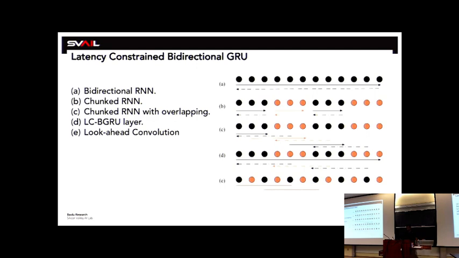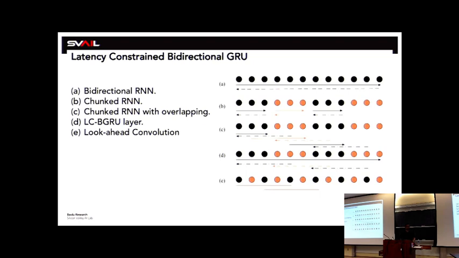The first figure, figure A, is the vanilla bidirectional model. There are two recurrences, one going forward in time, another going backward in time. And the bidirectional model incorporates both of those activations as you go deeper. Now the problem, of course, is latency constraint, right? The reason why you cannot deploy this is because people want an output within 100 milliseconds of them finishing speaking it. One thing you could do is to chunk up the audio into discrete time steps, discrete bunches called chunks, and just run bidirectional RNNs on each of those.